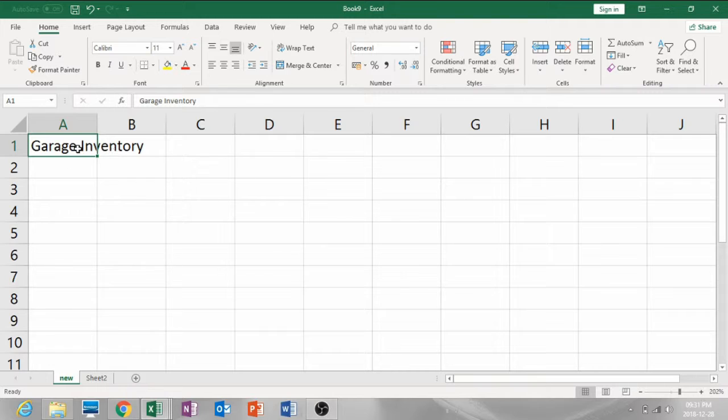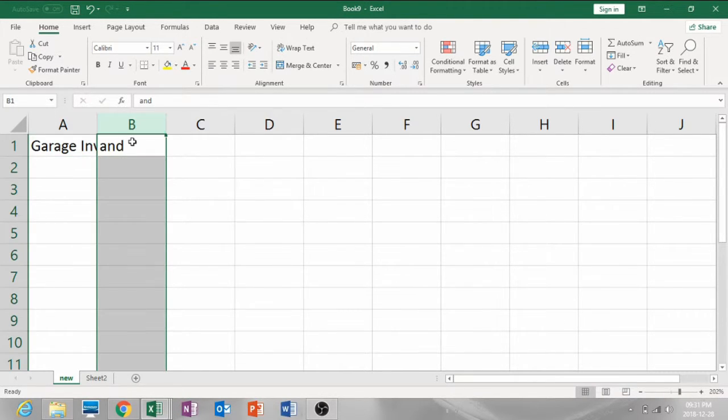Both of these words are only in cell A1. Click on B1 and type anything. You will notice that Garage Inventory is still in A1 and B1 will have different data in there. So no need to worry if your text is too wide to fit in a cell.